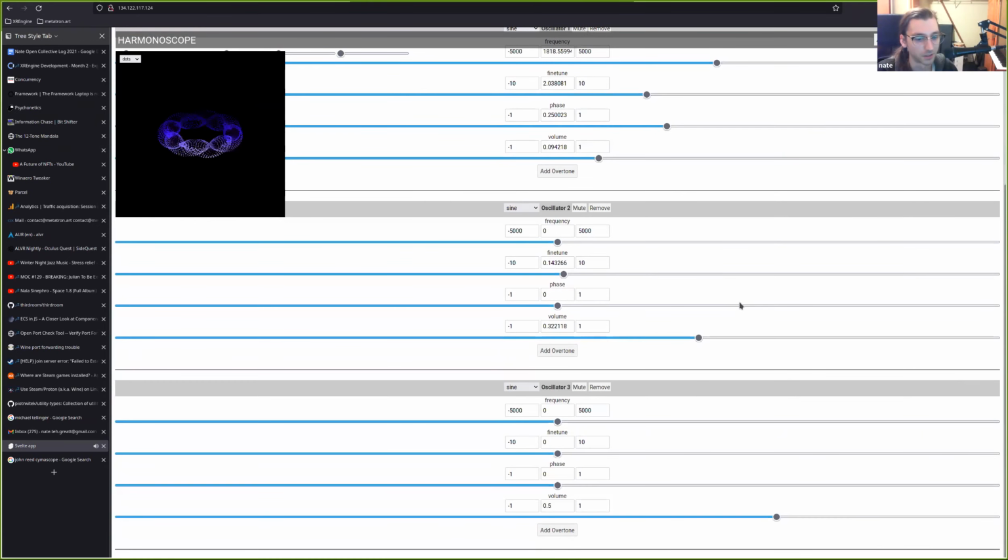I guess I pretty much covered everything that I know of, at least in this tool, other than continuing to add dimensions here. And yeah, you can get some pretty insane geometries.